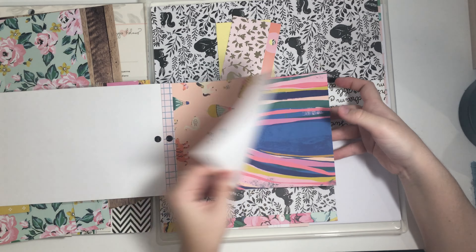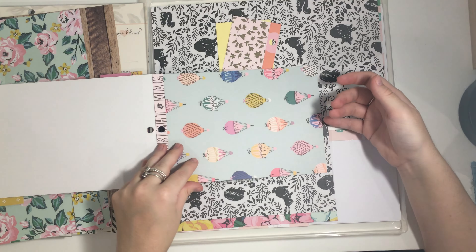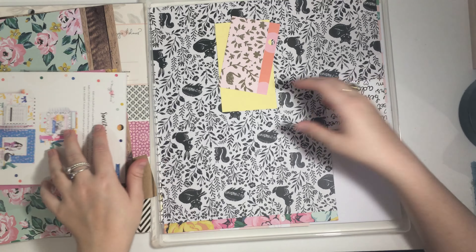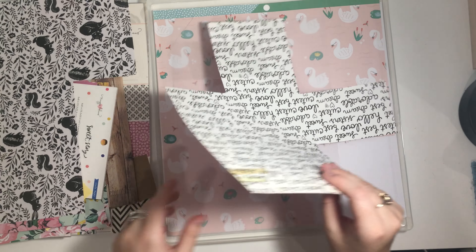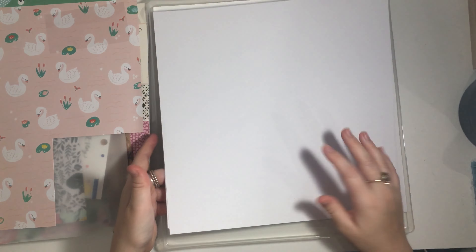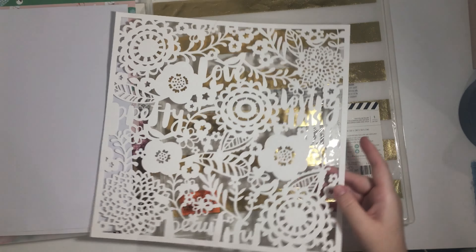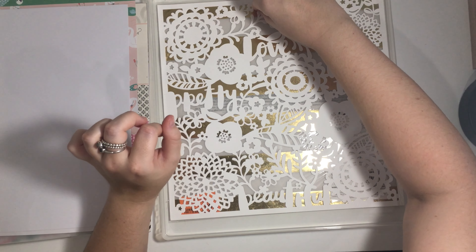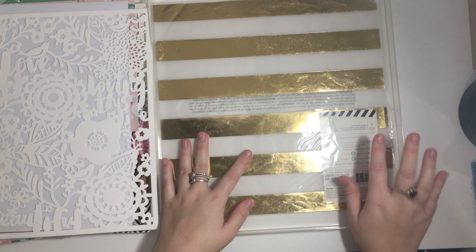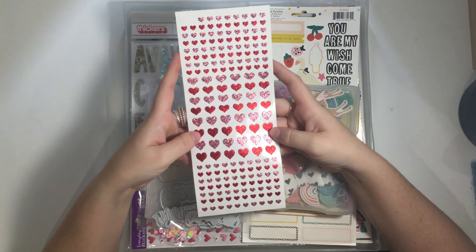I have this paper, my favorite in Garden Party, and I also have the Sweet Story paper. All I have from Sweet Story is the paper and the 6x12 stickers, so I think it'll work well. I've already dipped into this because I've had it for almost a year - it's more of a using-it-up situation. I've also got a vellum sheet because I want to make some more vellum ruffles, a cute swan paper, some white cardstock, and a cut file that has been in my Bash Your Stash kit every single time.